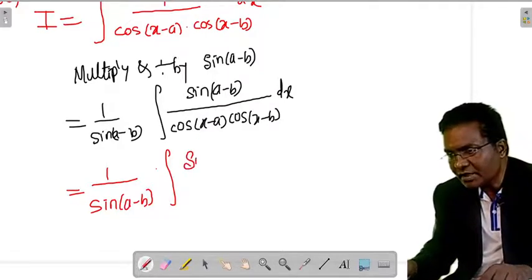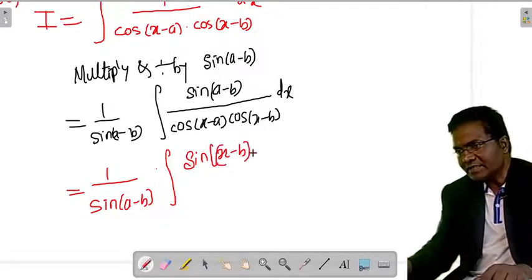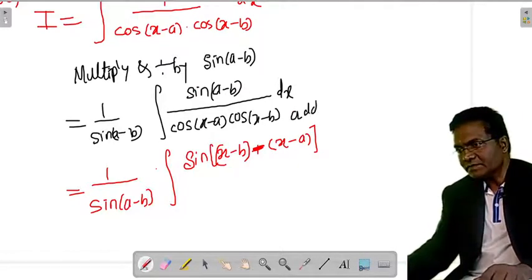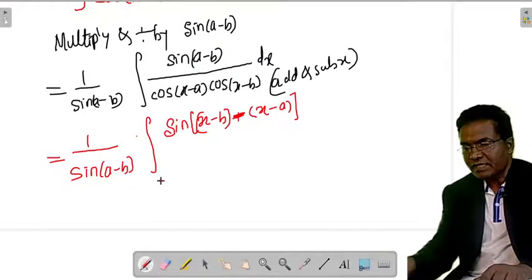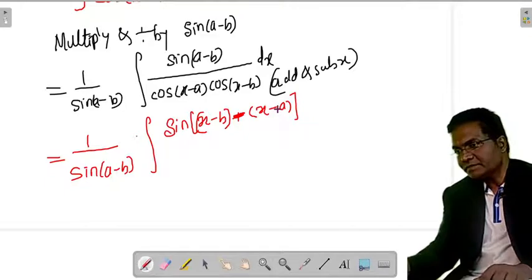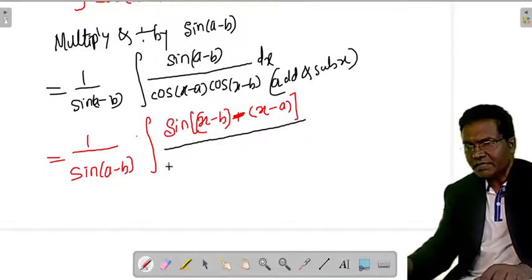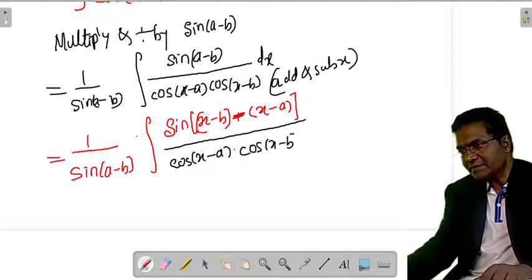So first again I'll write this a minus b in this form, x minus b minus x minus a. Okay, again I have added and subtracted x. That is the thing here. What I have done here? Add and subtract x within this sign, and that is written in this form. If you open the bracket, you will get minus of minus plus a, so this a minus b you will get. So just a small arrangement I have made, divided by as it is, cos of x minus a into cos of x minus b into dx.